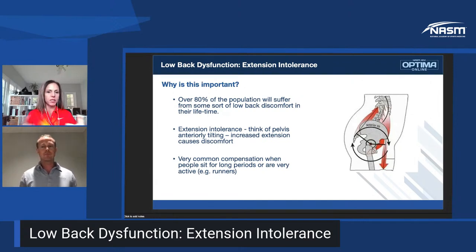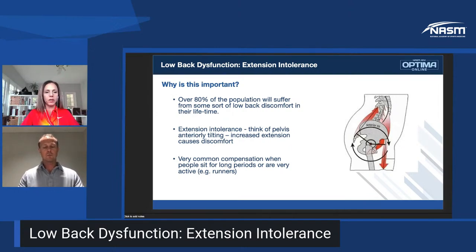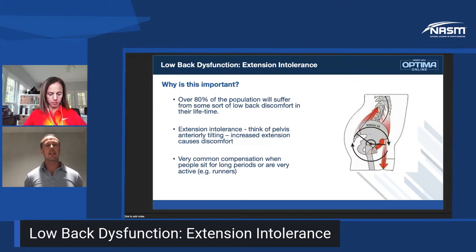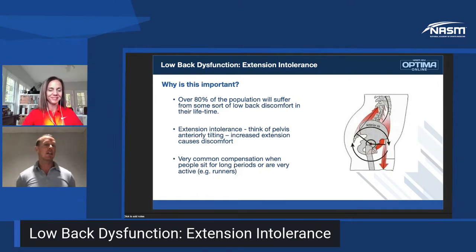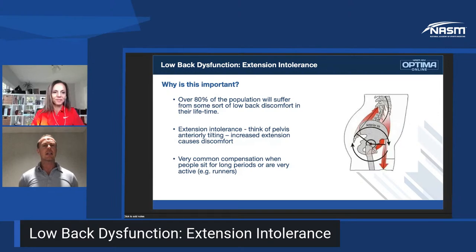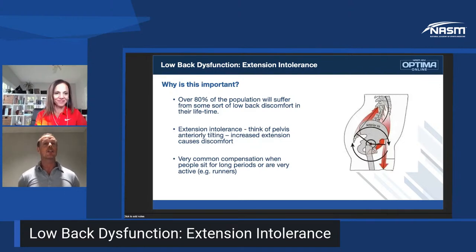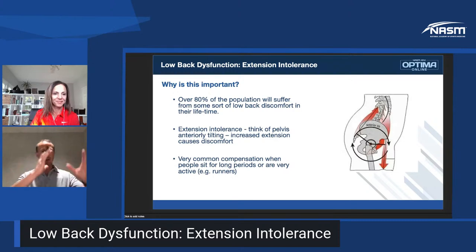Every time we talk about the core, especially when somebody has extension intolerance or an anterior pelvic tilt, what we're trying to do is get that neutral position of the pelvis back. When we tell people to draw in or brace — depending on what your client can handle in the very beginning — and then squeeze your glutes, that usually helps minimize that anterior tilt. That's why we focus so much on it throughout our training, especially in phase one. If you can clean up this anterior tilt, it's amazing how much everything else can kind of clean up. When somebody has a really predominant anterior tilt, they're going to know it and they're going to feel it — and they will feel better relatively quickly because everyone wants to get that low back in a better position.